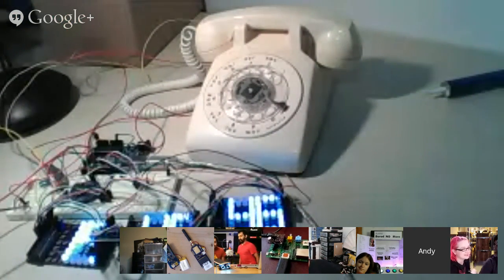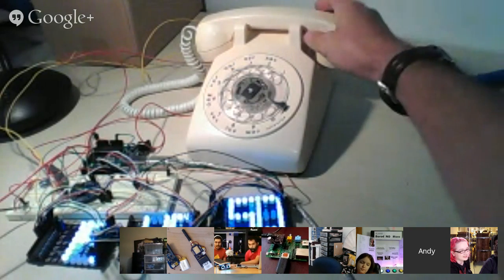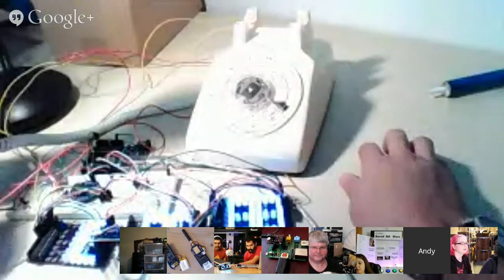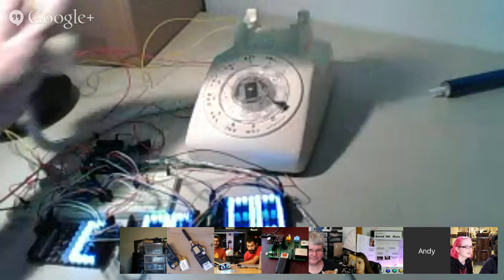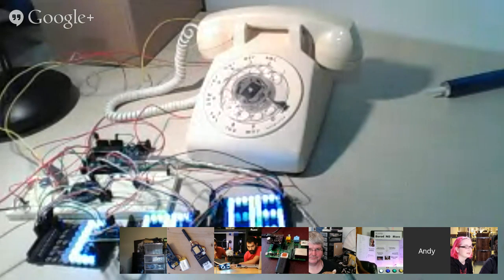Right. And so I will demonstrate the timer with the school bell. With the receiver, dial 1 to go into timer mode, and then I'll do 7 seconds. And then as it ticks down.